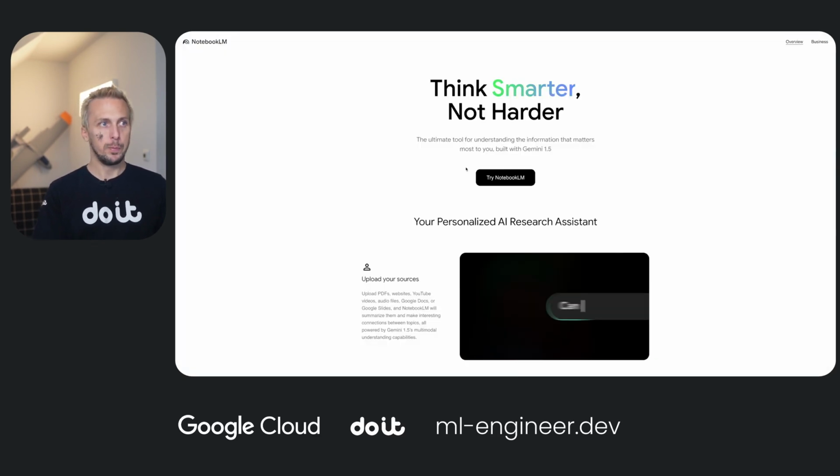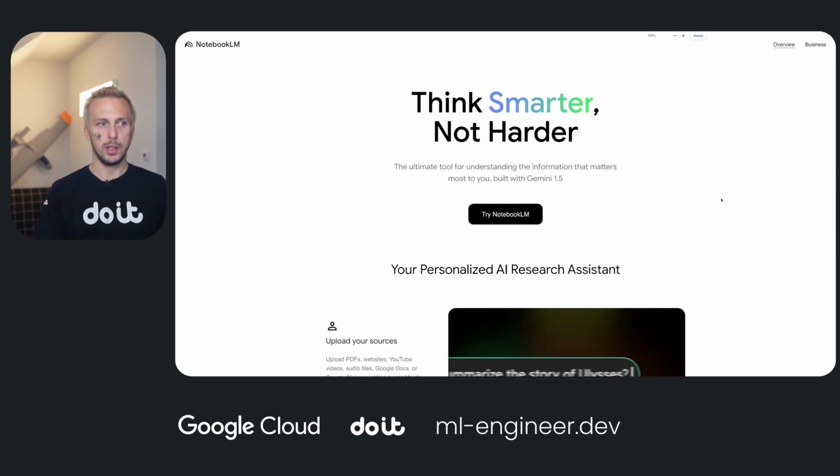So this is the tool which Google has built. It's basically a research assistant. You can upload material, text, videos, links, and this helps you to understand one specific topic. And this tool has the capabilities to generate a podcast. So you can actually listen to a topic where two people talk with each other for you to understand and learn about a maybe new topic in a really creative and audio way.